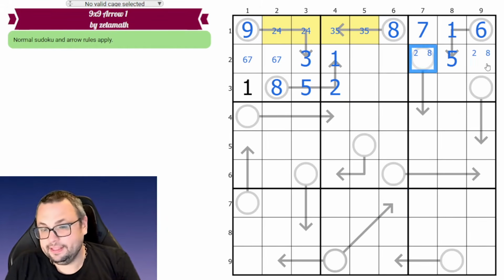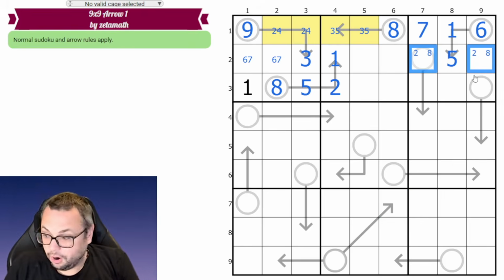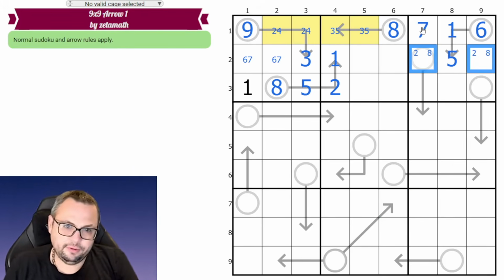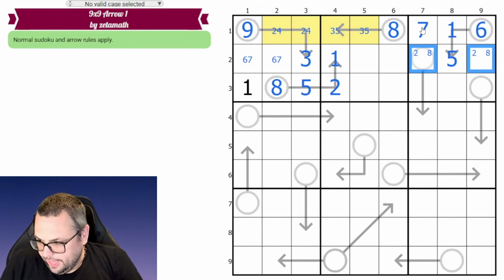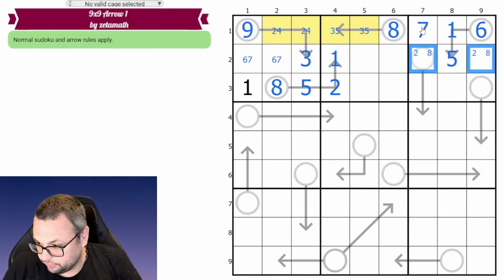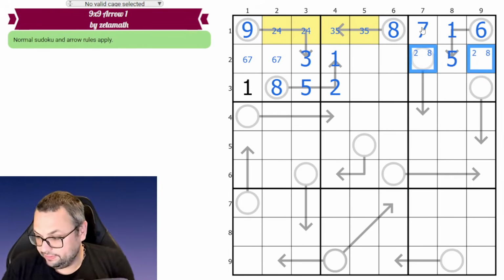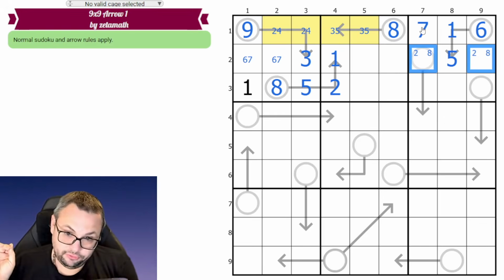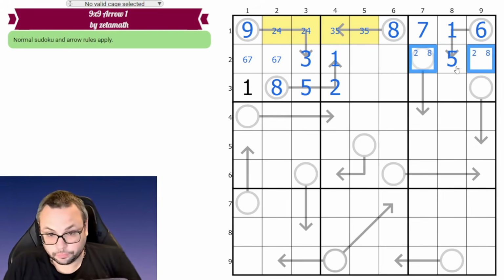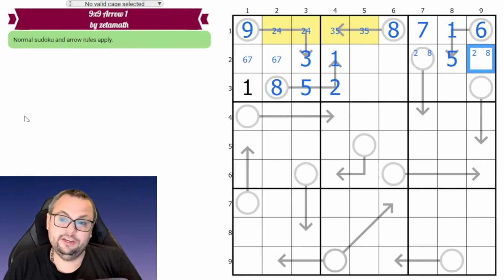And that means that these 2 digits are 2 and 8. Okay, and so there's how the 2 types of pencil marks relate to each other. We've got the center marks, which say what the cell can be, and the corner marks, which say where that digit can show up. Well, the 2 and the 8 definitely show up in these cells, but it's only 2 cells.